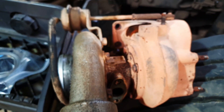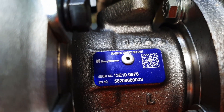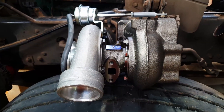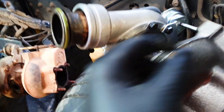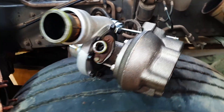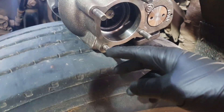Just to show you — this is the old turbo, the genuine Volvo one, it's actually got a Volvo plate on it. And this is my new one from my factors — it's a Borg Warner. I mainly wanted to show you that you don't need to go to the dealers. I went to my factors and it was probably about half the price compared to the dealer. For gaskets I strongly recommend genuine only, but for the turbo itself you can save yourself a lot of money. So I've put some red rubber grease on the O-rings — nothing petroleum-based — and I have my new gasket and bolts ready.